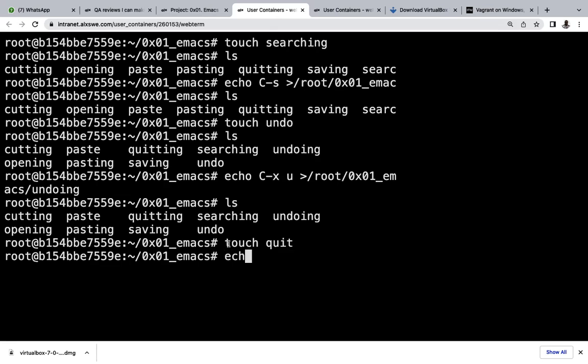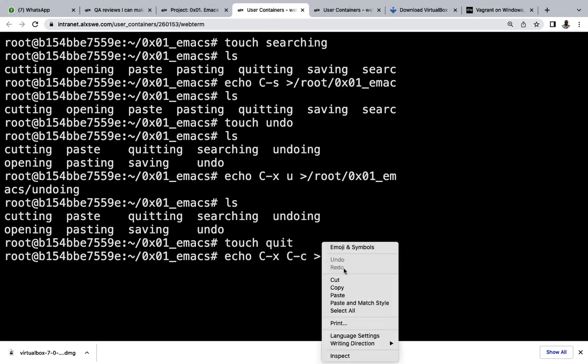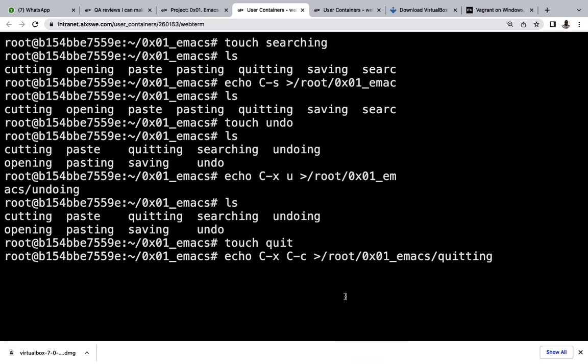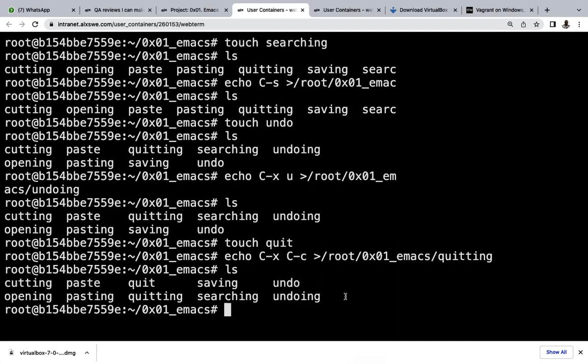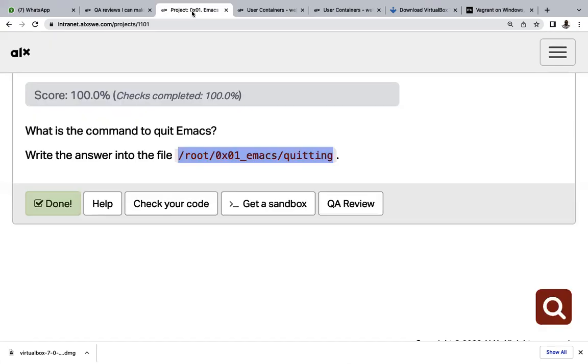That is echo, capital letter C minus X, then capital letter C again minus small c. That's how you quit. Then greater than, you paste, enter. Perfect. And you see that you are done with this project, guys.